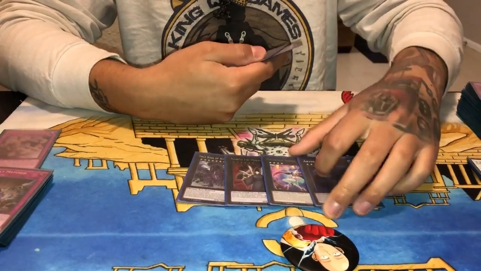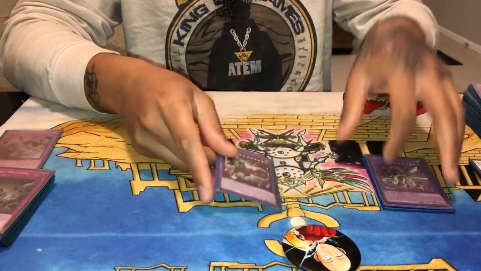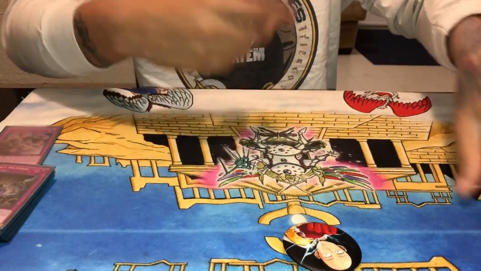And then we have Dweller. Dweller's just too good this format. And then Vortex, you make it the hard way by actually fusion summoning for it. And whenever they call time in the round, I just make this guy and I win the duel. So yeah, that's it for the deck profile.